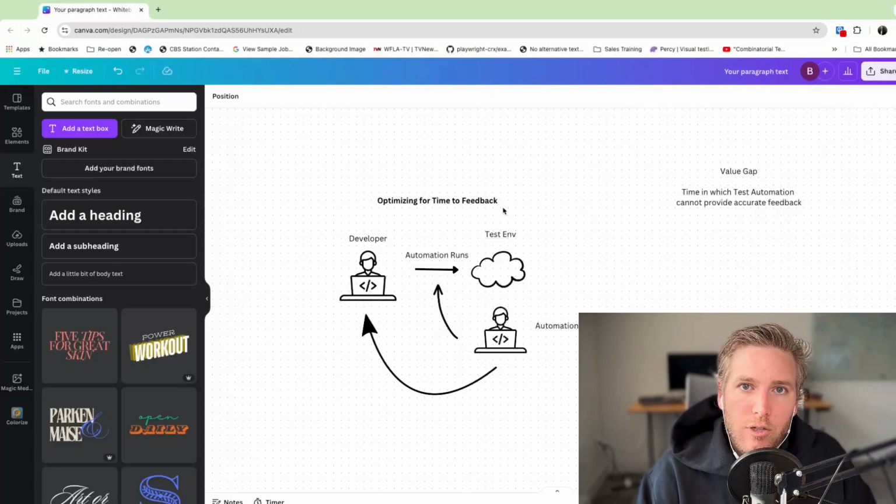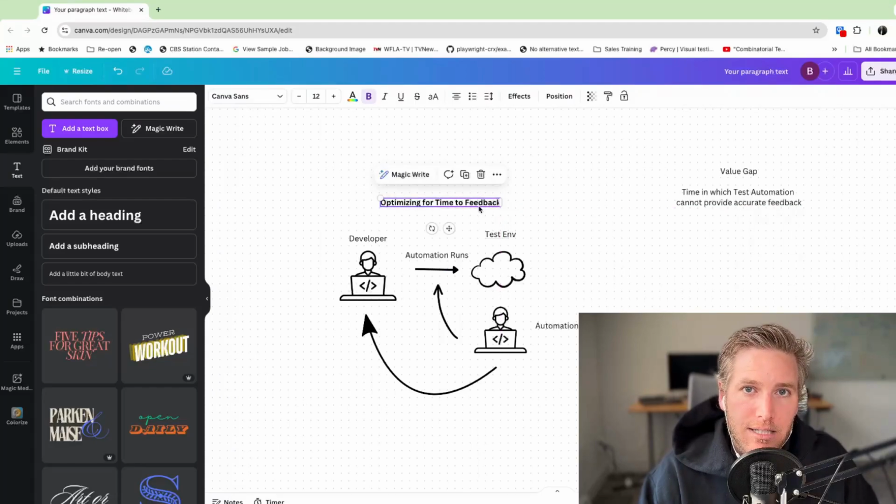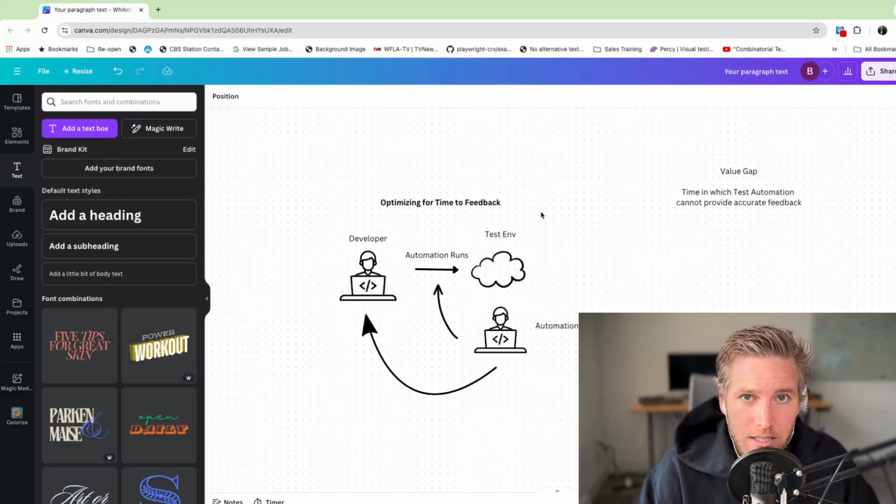Okay, so let's agree on the goal of test automation first and foremost. At Loop, what we talk about is the goal for test automation is to optimize the time to feedback for a developer to know whether or not their new code needs to fix bugs that it's introduced or passes, right? And there is actually kind of purist ways of looking at this. This is generally TDD or BDD, where the test automation is defined actually before the developer ever writes a line of code. So they have that scorecard already set.